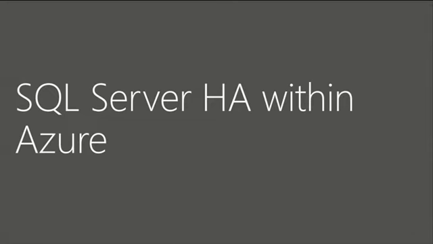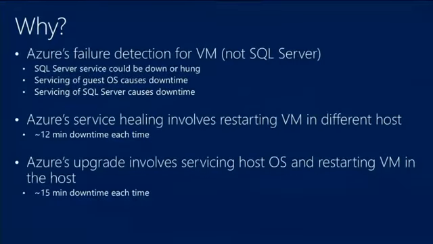So let me talk about the first scenario: protecting SQL Server within Windows Azure from any failures. So why do you want to do this if the platform already provides some high availability, as Corey was describing? Well, the first reason is that Windows Azure provides the VM itself. So if the host machine fails for some reason and the VM is impacted, Windows Azure has a way to basically service heal that VM so that that VM is available in some other place.